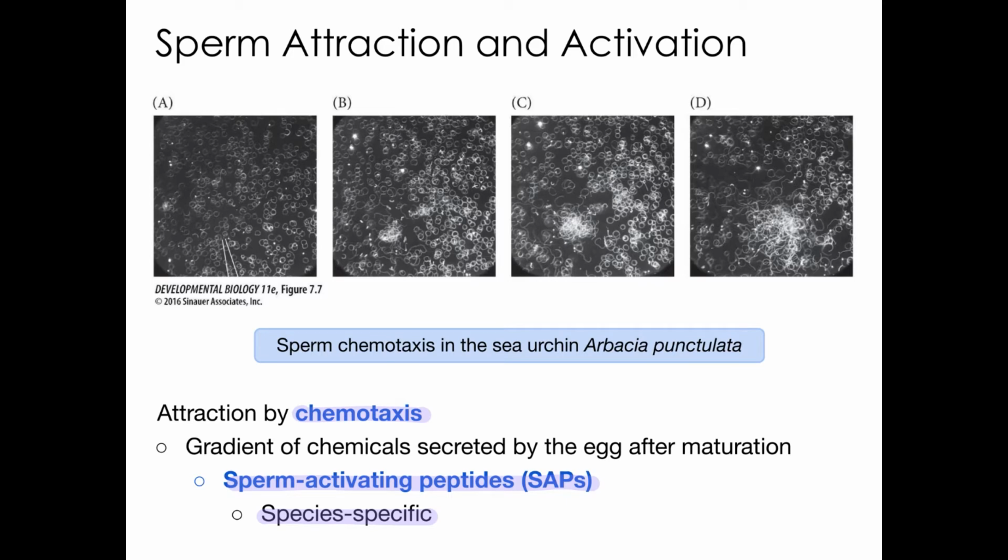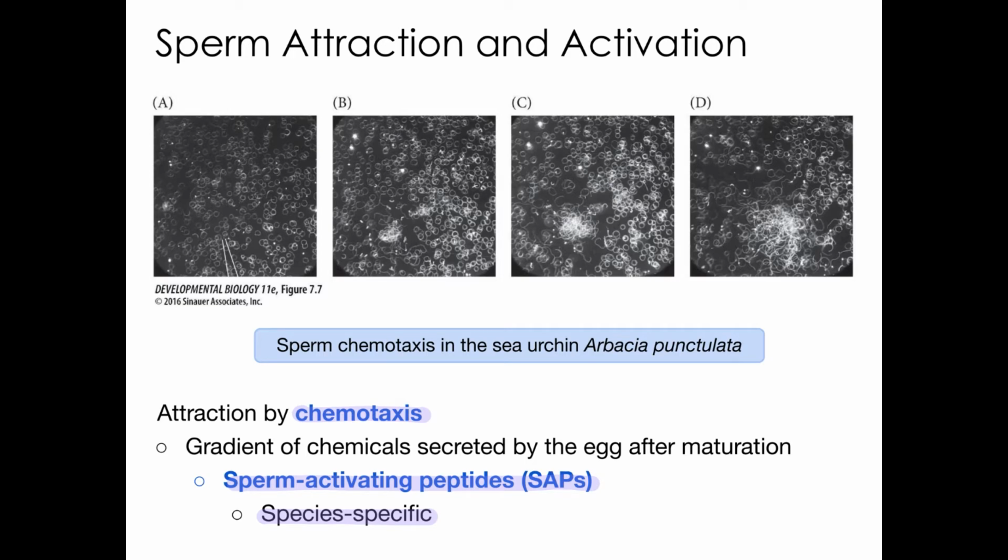In sea urchin, the sperm are actually immotile. They're not able to move when they are inside of the gonad. When the sperm are released from the gonad, there's a change in pH from more acidic to more basic, and that allows the sperm to gain motility. That change in pH results in the activation of the motor protein dynein, which we talked about earlier, which is located in the axoneme of the flagellum. Although the sea urchin sperm gain motility when they're released from the gonad, that doesn't mean that they have direction. That doesn't mean they know where they're going.